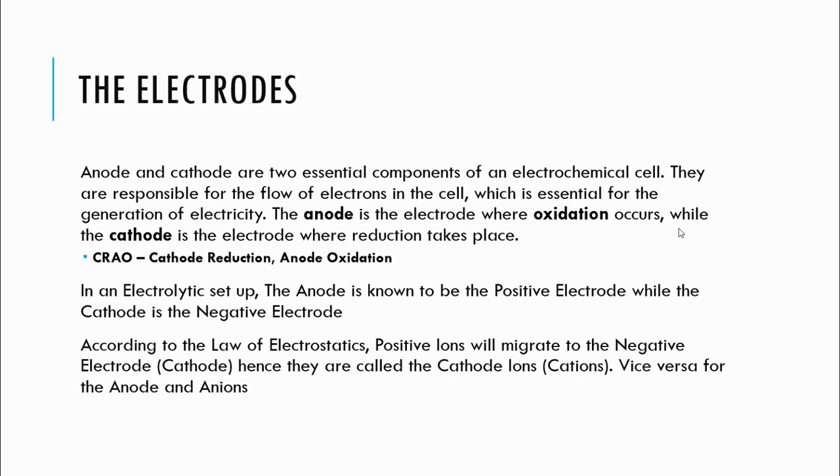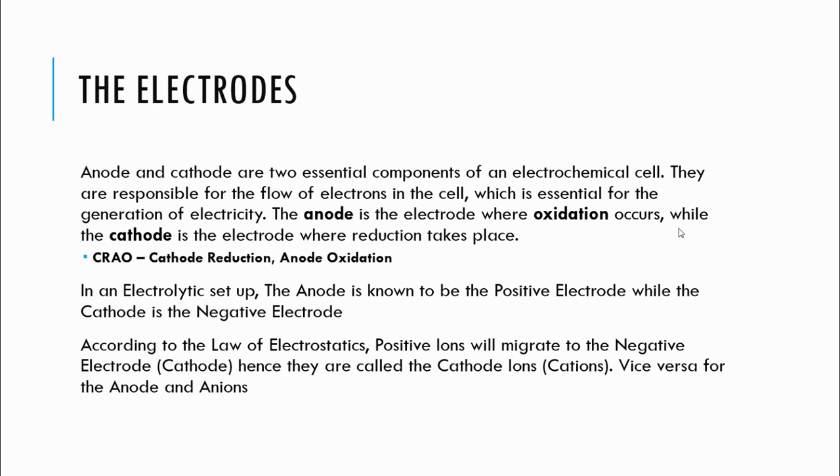Okay, so the electrodes now. Let's talk about the electrodes. I already mentioned the two that we have, the anode and the cathode. So the idea is just that the anode is the positive one, the cathode is the negative one. I think it is reasonable because cathode is kind of catabolic. It breaks down. It is negative. You get my point.